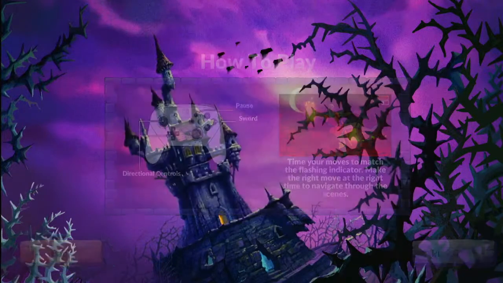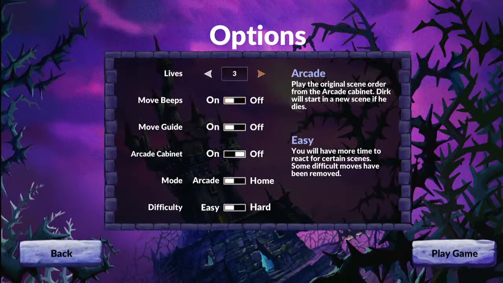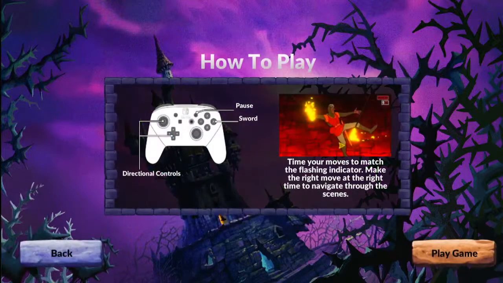Oh, and just if anybody was wondering, that is something that I don't do often in most of my games. So for lives, I'm pretty sure you've noticed that there's left and right arrows. Three is the lowest you can go, five being the most. So I keep it at three. Move beeps are basically when you press a directional cue correctly, it'll beep. And if you press it wrong, I think it'll do like an X or something. Move guides are basically the bottom middle section. It'll show you what trigger you need to do. Arcade cabinet, that's just the look of the game. And then mode, I'm playing it on arcade. Difficulty is on easy. Maybe I will do a hard difficulty one of these days.